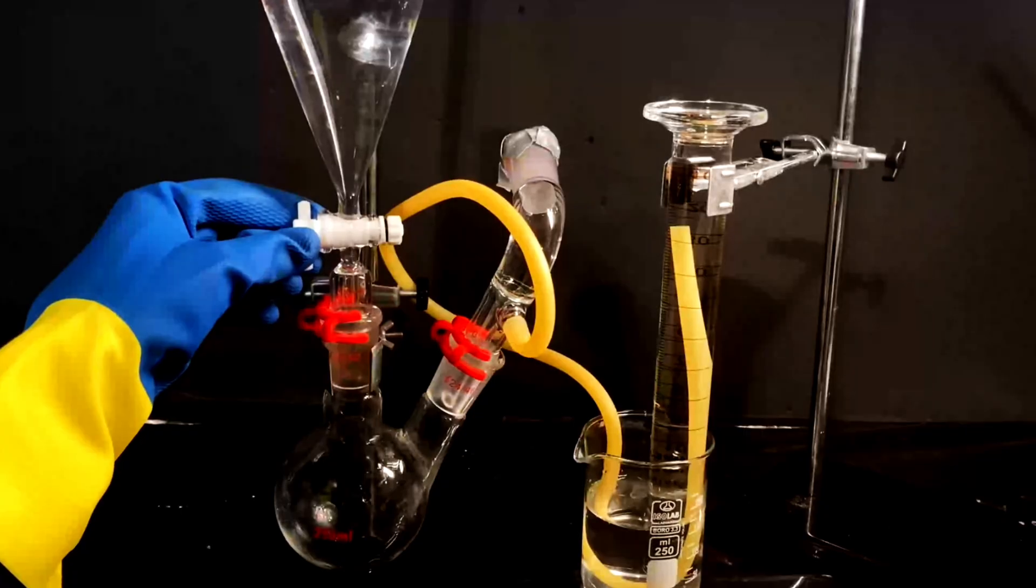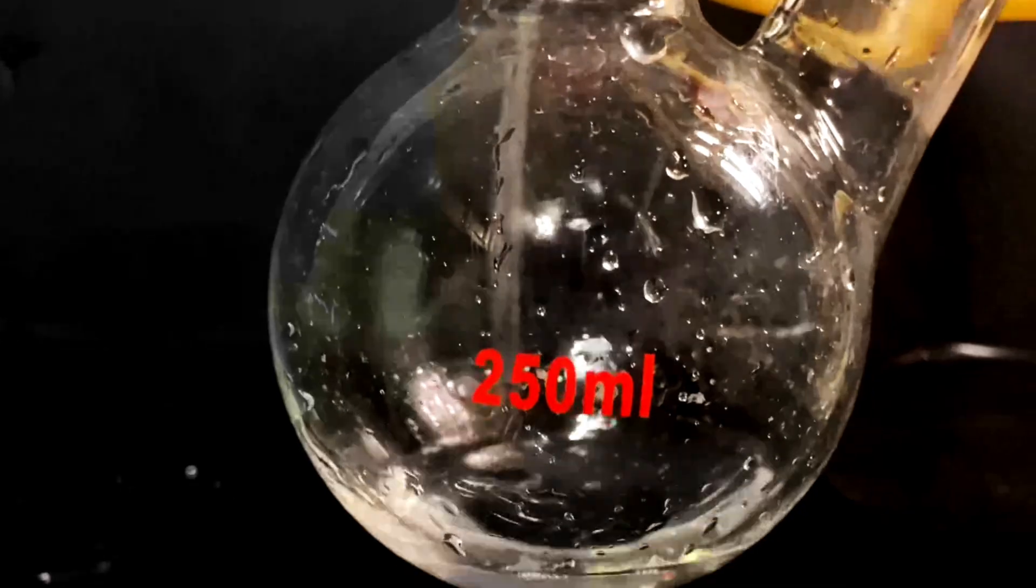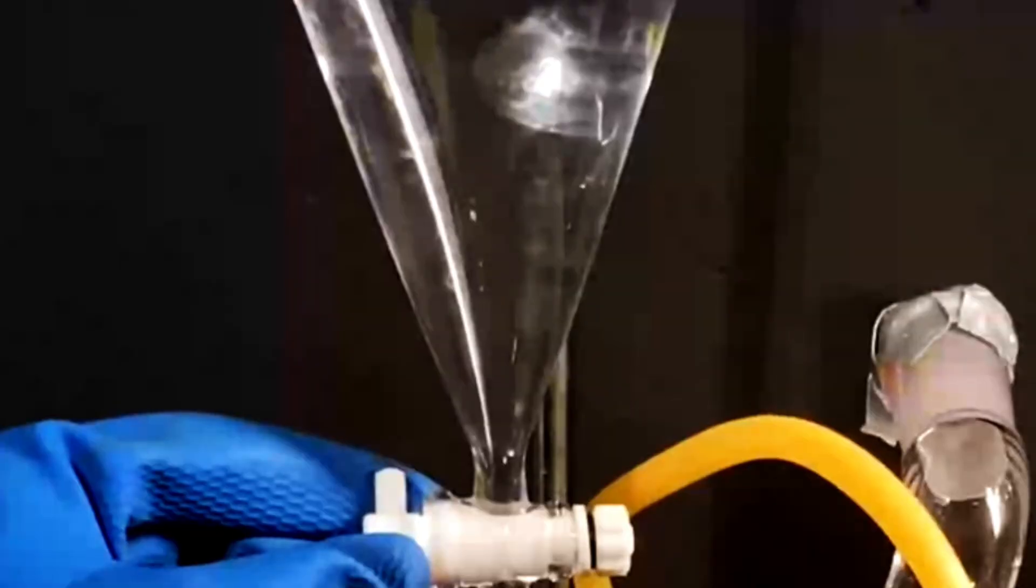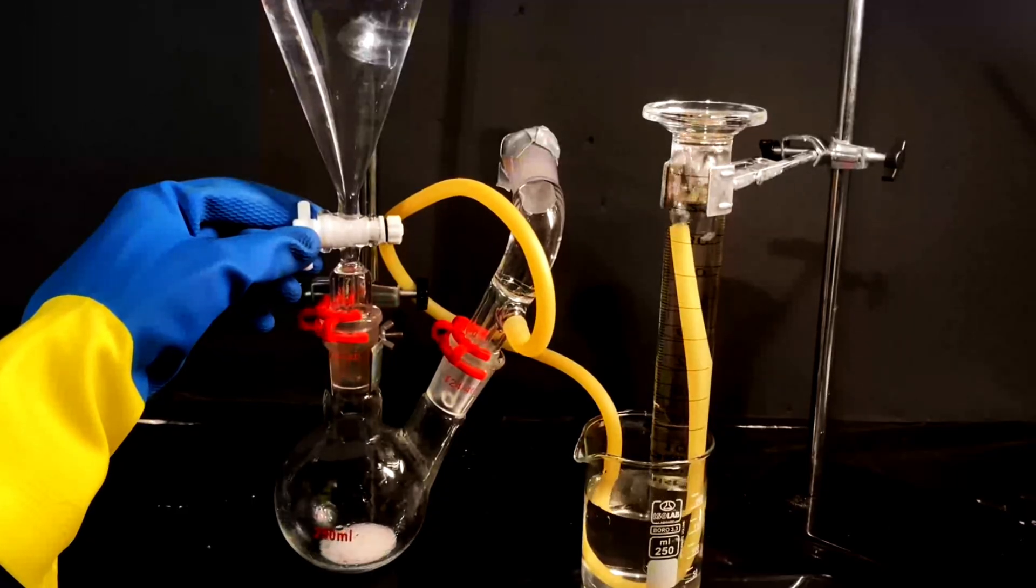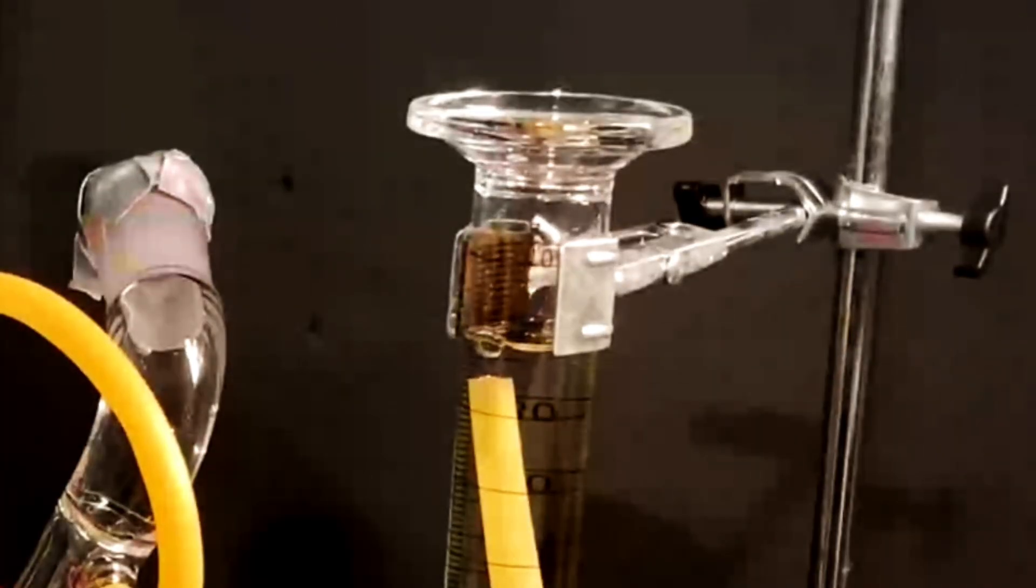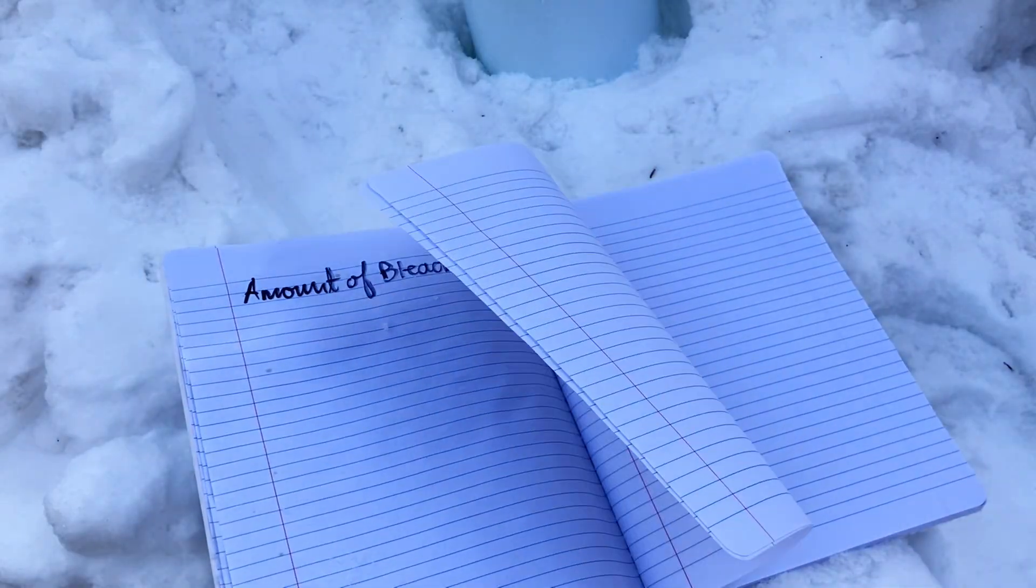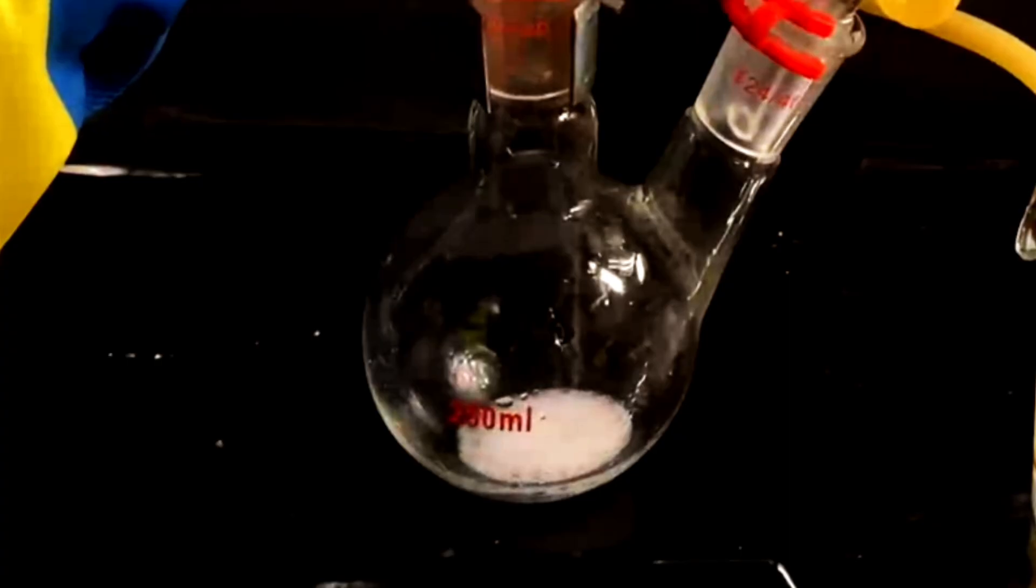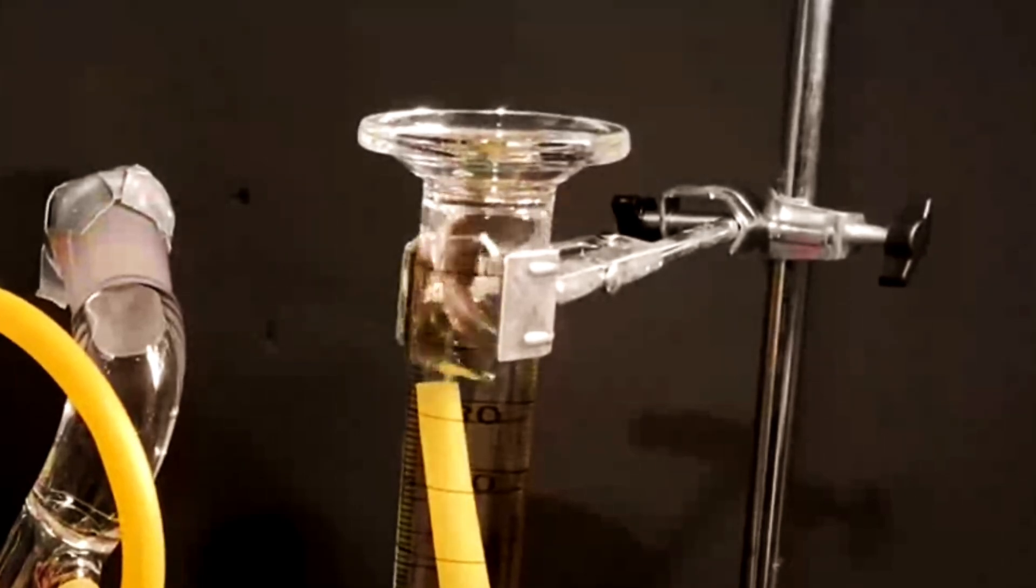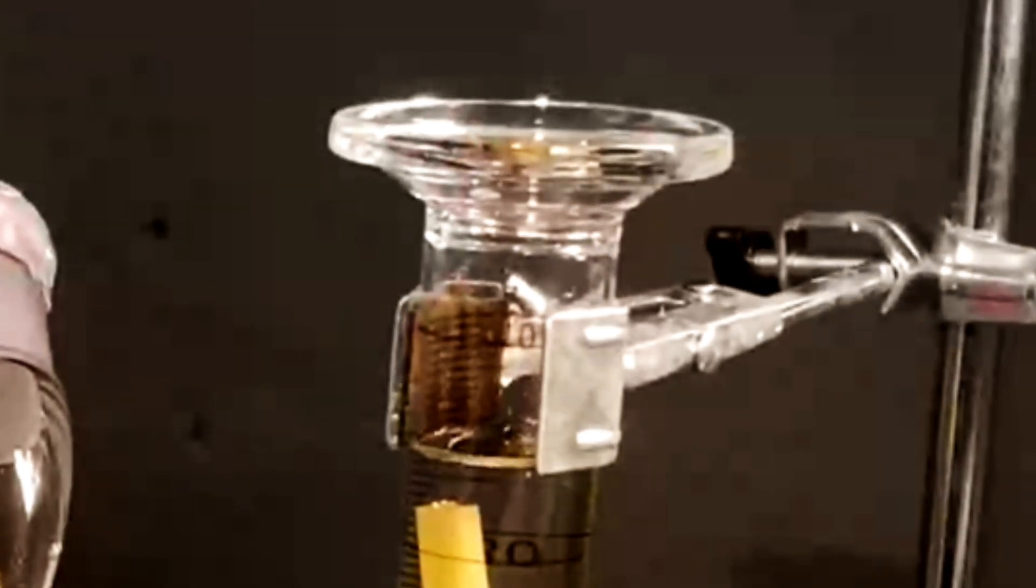So I made this quick setup of an inverted graduated cylinder in a beaker and a round bottom flask containing 1 ml of the bleach. For this titration, there were many candidates for the other reagent, but I decided to go with hydrogen peroxide, which reacts with the bleach to form oxygen as a product. I could then measure how much oxygen is produced from the reaction of 1 ml of the bleach solution, and determine its concentration through some more math. So, after opening my addition funnel and adding in some hydrogen peroxide dropwise, you can see a bunch of fizzing and a pretty rapid production of O2. When it stopped fizzing and no more O2 was being produced, I ended up with 20 ml of dioxygen gas.